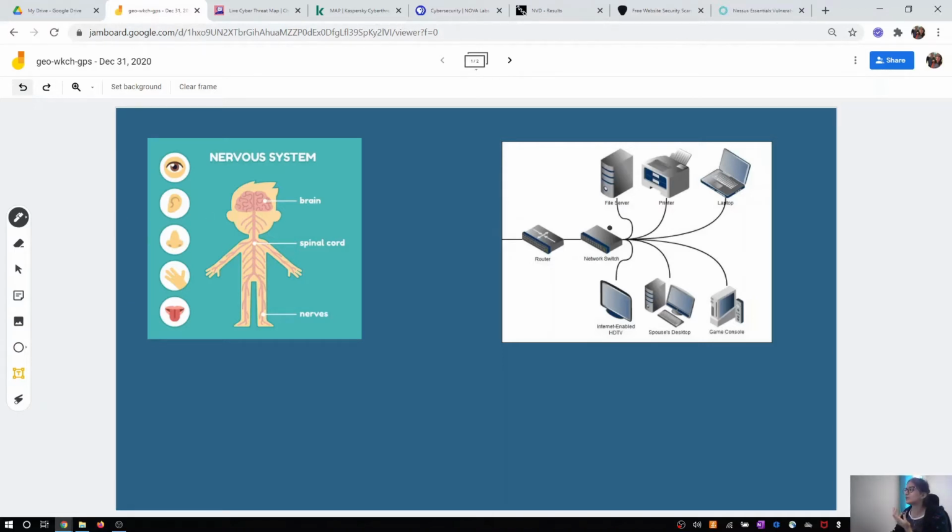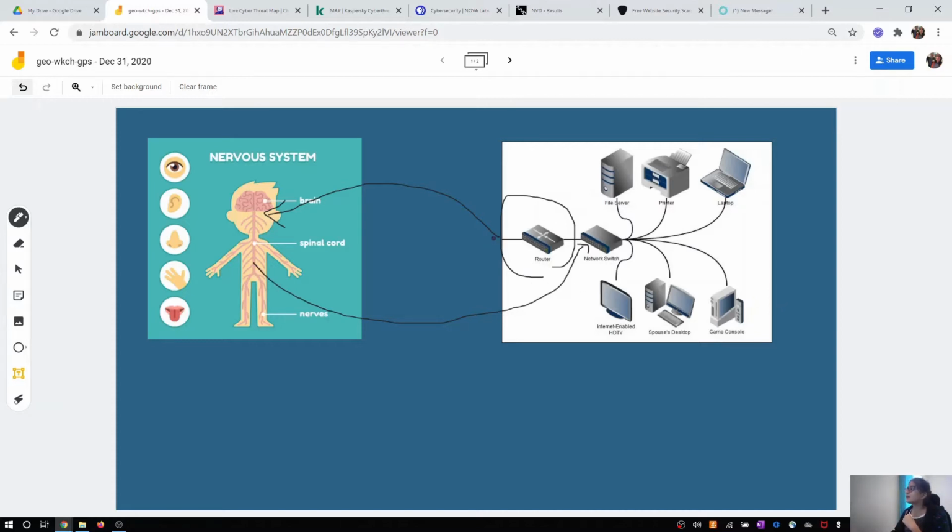Similarly, you have the computer network. The router here is like your brain. The router is going to be capable of understanding and differentiating between all of these devices and knowing which device wants to communicate with which. Then you have the spinal cord, which is something like the switch. The switch has a lot of ports in it, and you can connect different devices to these ports, and each port is given for one particular device. The router is going to know which port is for which device. Nowadays you have wireless routers and switches too. Like your phone is connected to your router right now via Wi-Fi. That's another way that you can connect to a network. But this is a wired network. And then via the switch, all of these devices are going to be connected to each other.